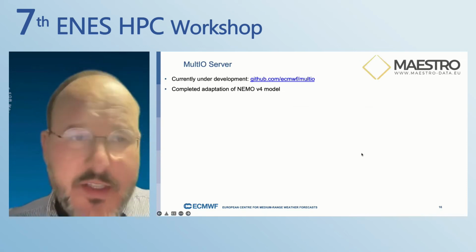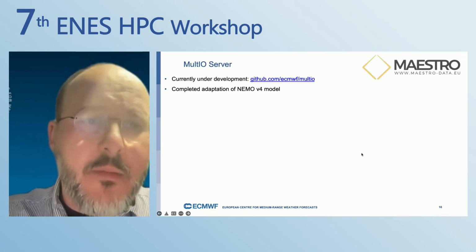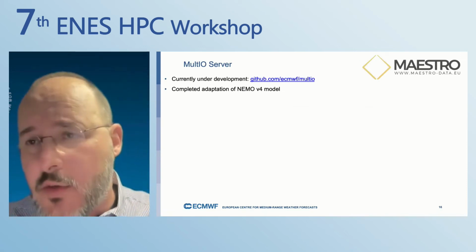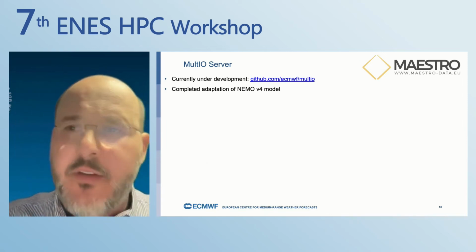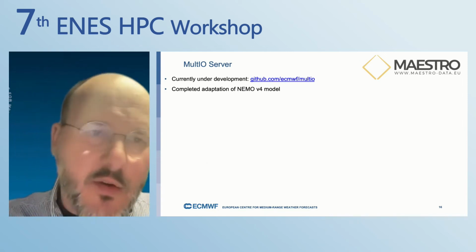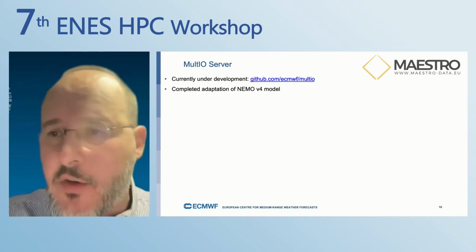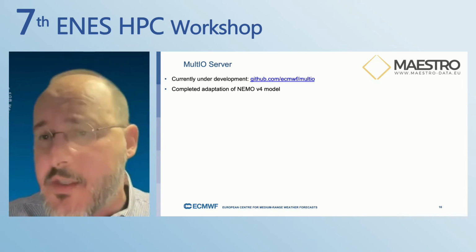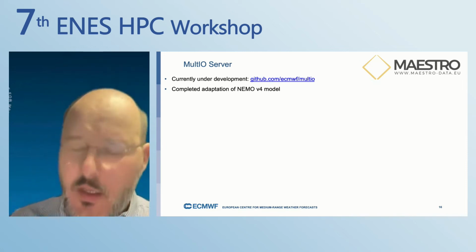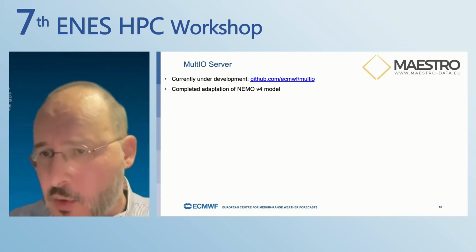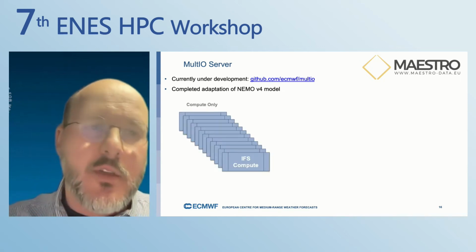Another thing we have been investing a lot in is this multi-IO server. It's an IO server being developed at ECMWF, sponsored by the Maestro project. We have completed the full adaptation of the NEMO model that we use inside our Earth system model to use this, and we'll soon also port our atmospheric model to use this server.